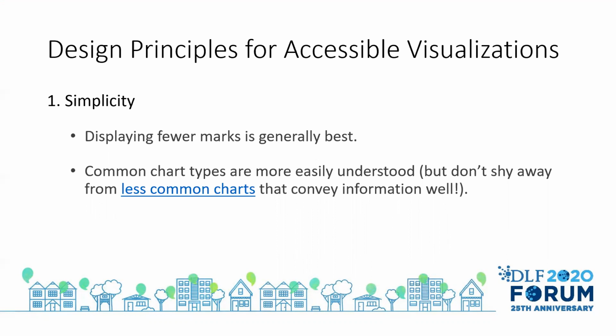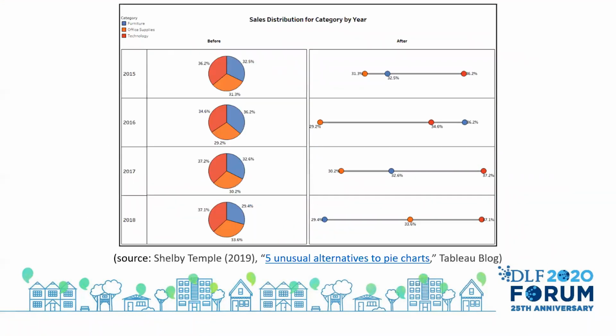In support of this, sometimes it's tempting to use more complex chart types, but in most cases, it's better to stick to charts that are familiar to folks. That said, I'm not advocating for avoiding less common charts that convey information really well. An example of times when it might be worth using a less common chart, here we see how the dumbbell charts on the right, though they may be less immediately recognizable, do a much better job, even at just a glance, at representing the differences between the 3 values than the pie charts on the left.